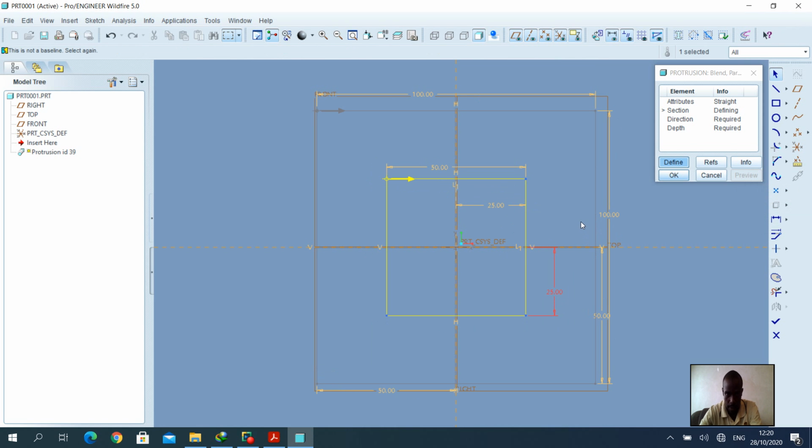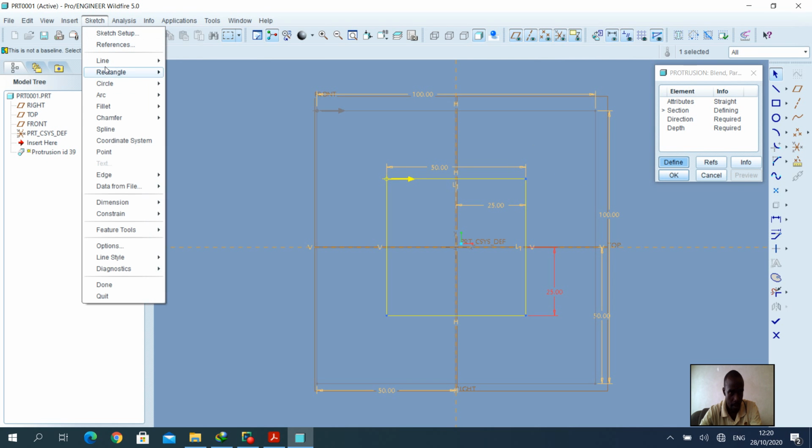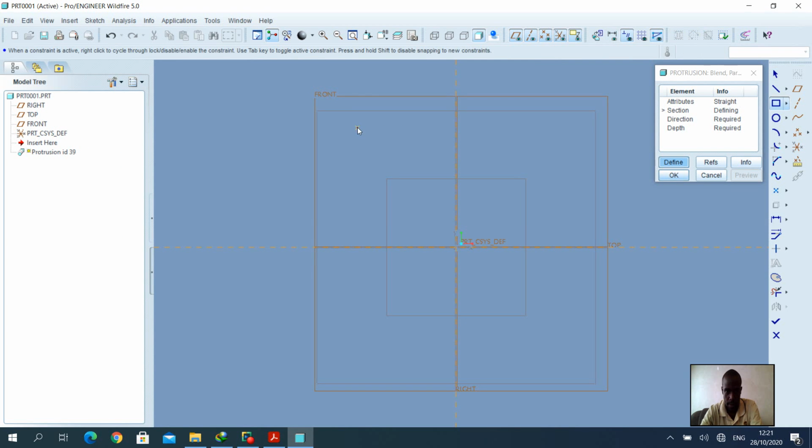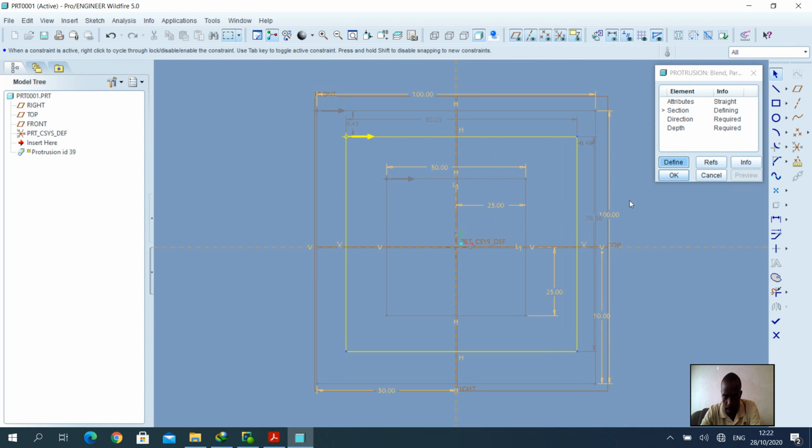Now we need to make the next rectangle, which is 80 by 80. How do we make this? We make it by selecting the sketch tool option, and then selecting the feature tools and toggling the section in that manner. So let's create the third rectangle, which is the upper rectangular section, and we're going to be modifying the options accordingly. Okay, so that's it. I'm going to be putting my own dimensions like I did previously.